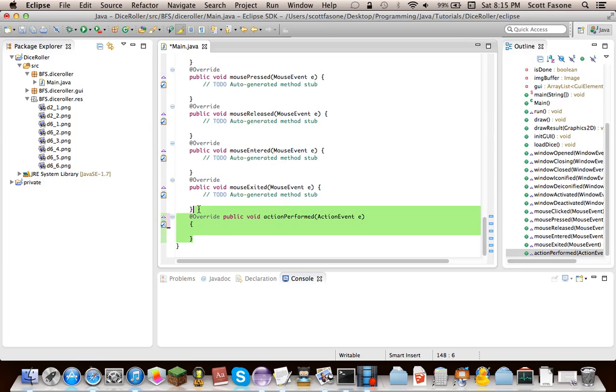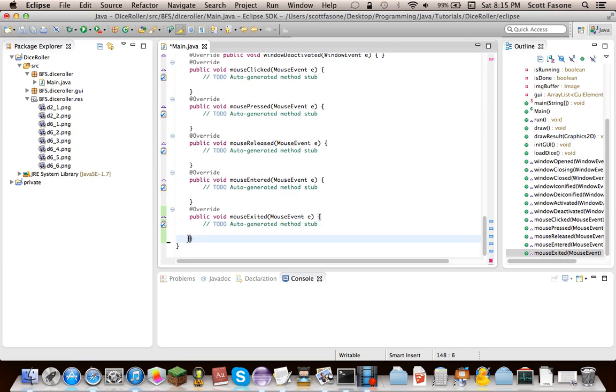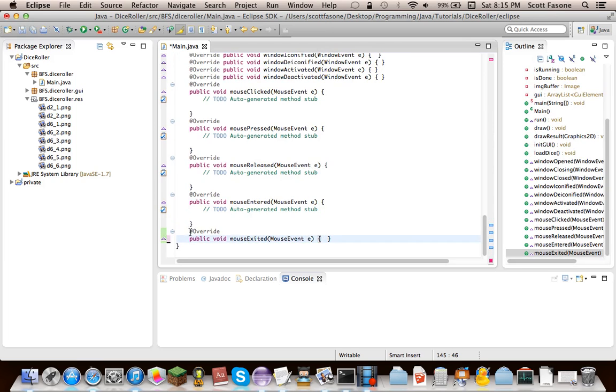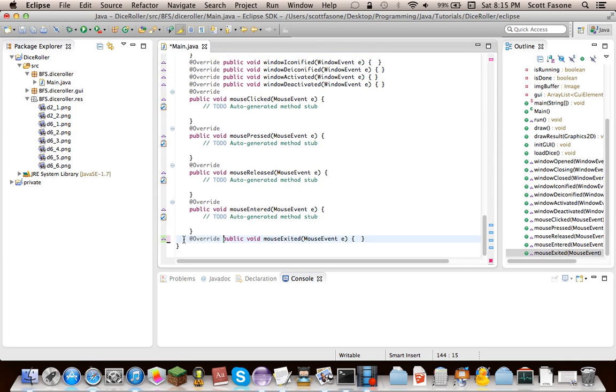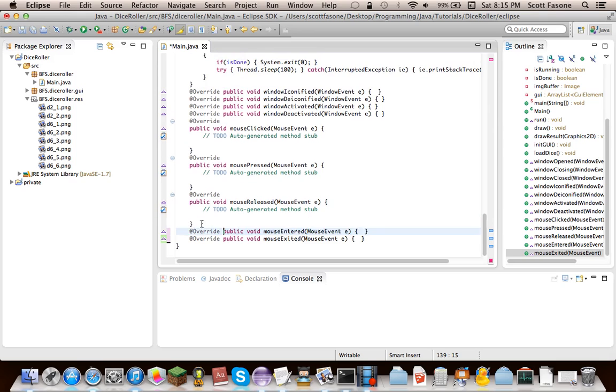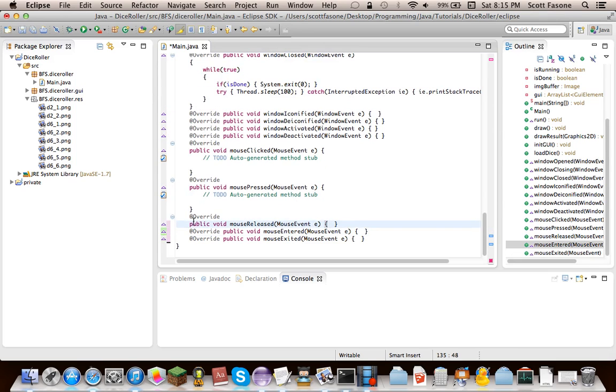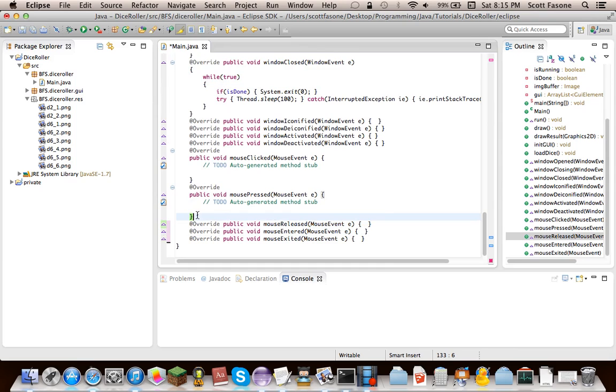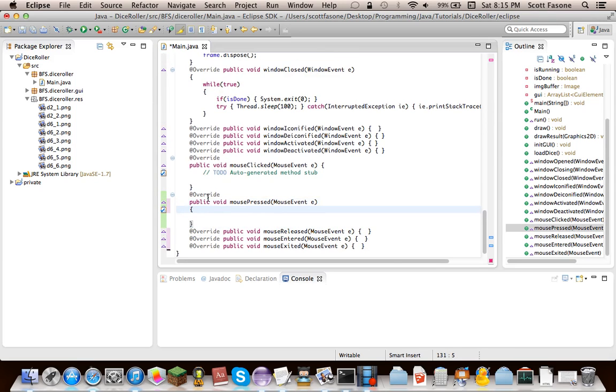We're going to move that. But first, we're going to make these look all nice and pretty. Because these ones we don't need in this specific project. Mouse pressed is the one we will be using.